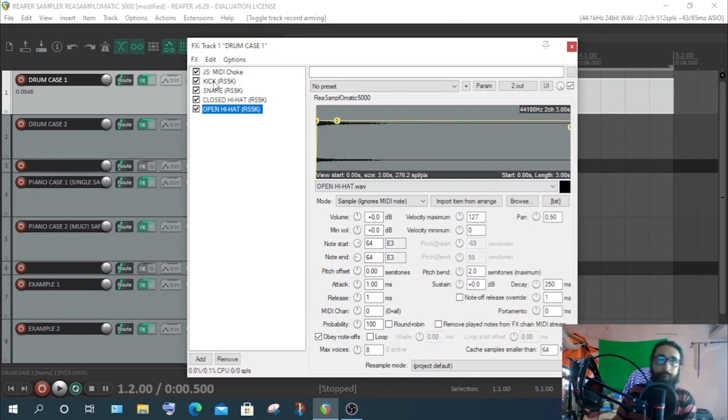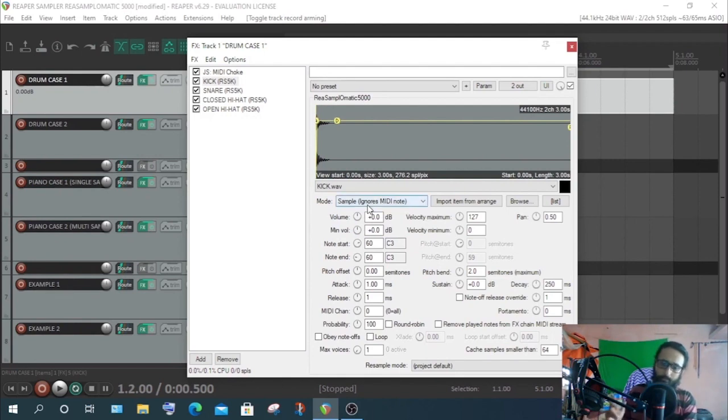Let us first look at the kick. I have simply imported the kick one-shot sample here. Under mode, I have chosen the option 'sample ignores MIDI note'. In this case I don't want any shifting of sound.